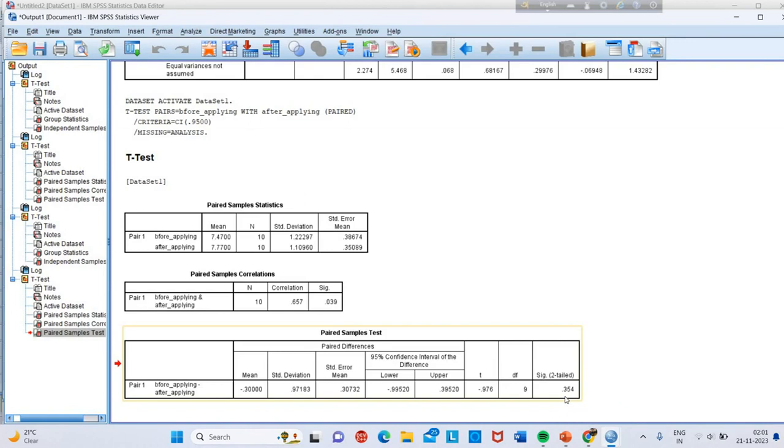So that means we accept our null hypothesis. As this is greater than 0.05, we accept the null hypothesis, which is that there is no significant difference between the two groups. That means there is no significant difference between before applying and after applying. So this is our interpretation and result. In this way we can analyze and interpret the paired t-test.